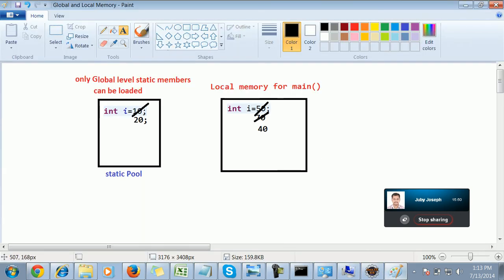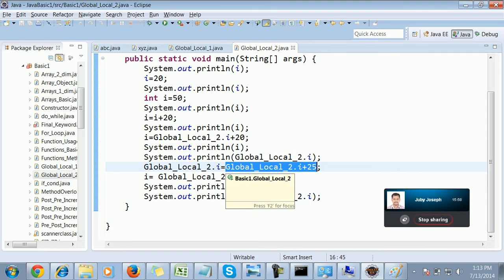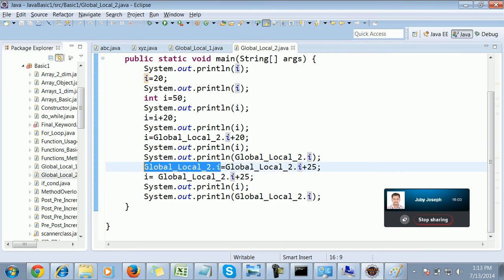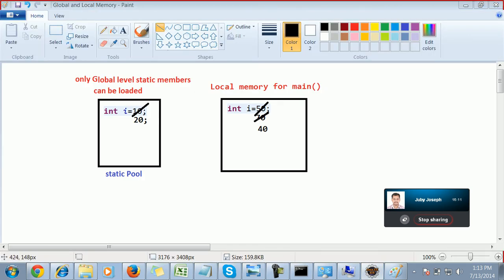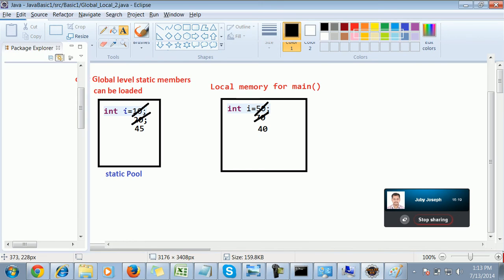We saw 20. 20 plus 25 will be 45. Where am I storing it? Again in GlobalLocal2.i, at the global level only. So 45 will be stored in GlobalLocal2.i, and that will be replaced. So 45 has been stored now.